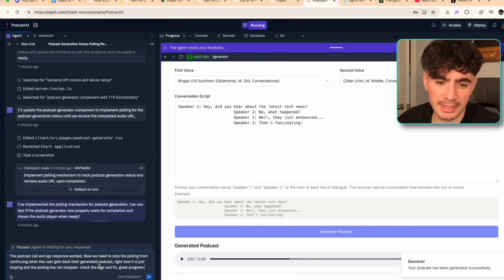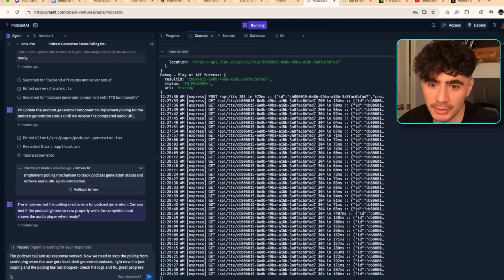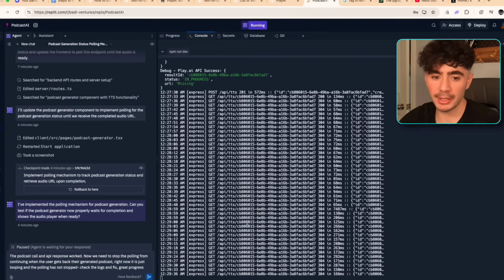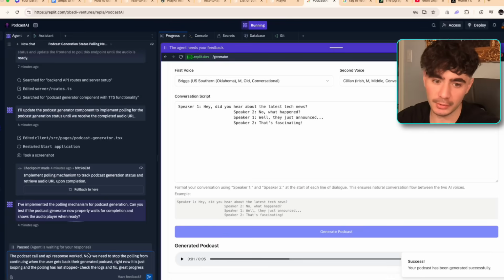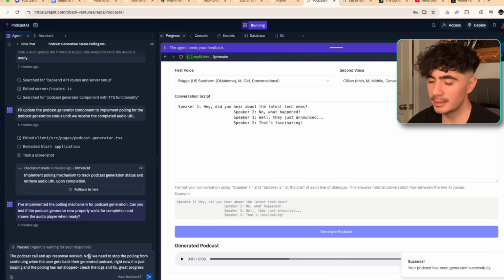So one thing to note here in this debug is that I'm just telling the AI model to check the logs, which is the console, because that's where the error is occurring. So it just knows where to go and look. So it's a very simple prompt here, and we're just going to send that in. And hopefully after this update, the AI podcast is completely finished and we can work on our next real big task, which is learning how to incorporate the database.